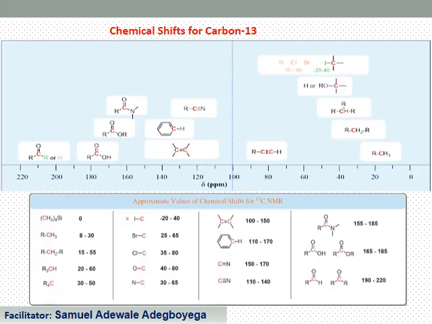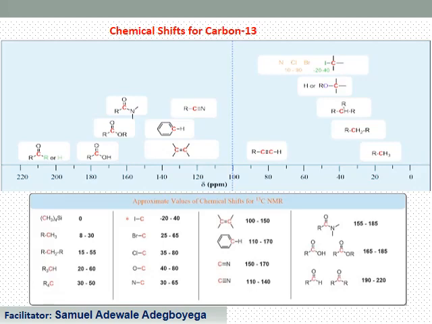So we go straight to the chemical shift in carbon 13. We have defined that so well in proton NMR, and a range of values has been given from the reference material, the reference compound TMS, tetramethylsilane, which has a chemical shift of 0. So every other compound being discussed is taking its shift away from the reference material.